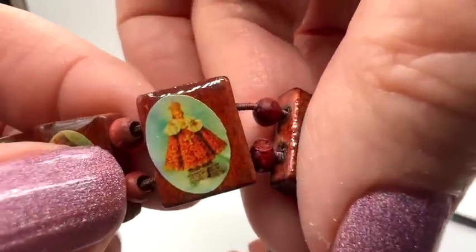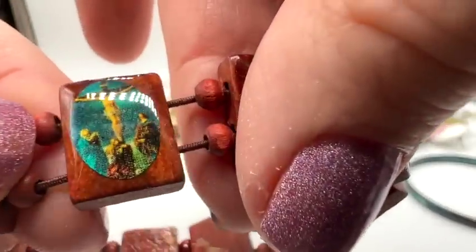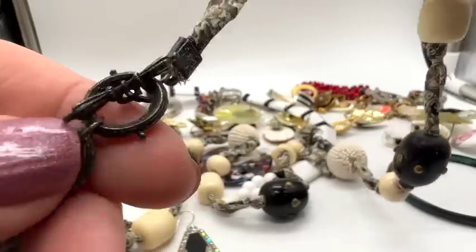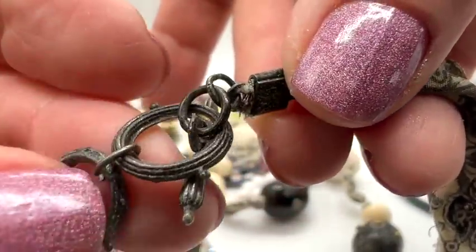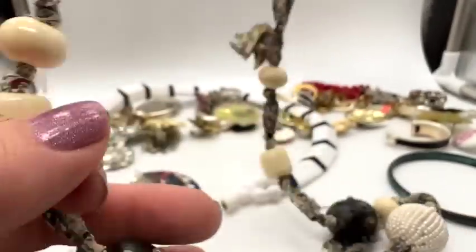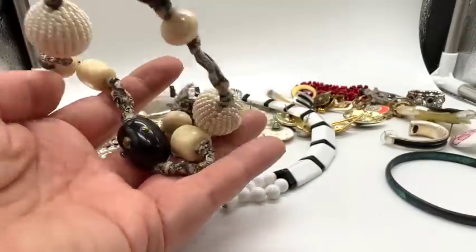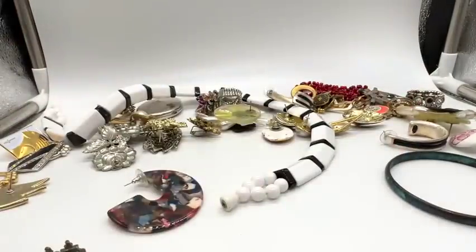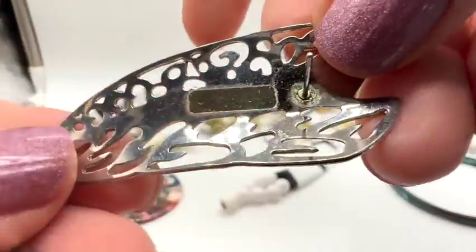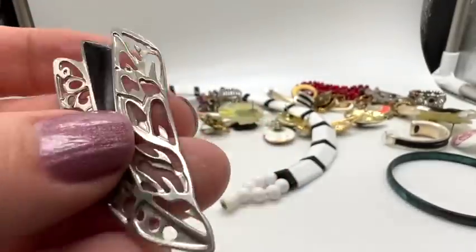I've seen these stretchies before. Isn't this nice? That's very nice. I think I'll put this in an auction — that's pretty. This is strange — it's cloth with a toggle clasp. It's not in great condition; you can see the fraying of the cloth. Not really in good enough shape to even put around the neck, but there are some cool components to it. Here's a cool-looking pair of earrings. These aren't real — I can tell because of the weight. They're very light, too light to be silver. They're going to say silver. Nah, too light. These are nice though — those would look pretty on.